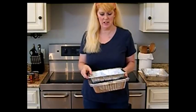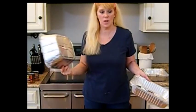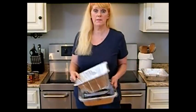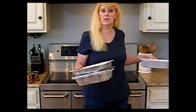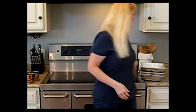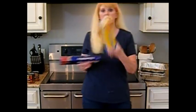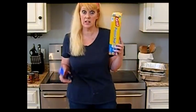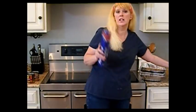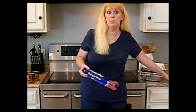We are back in my kitchen where today we are having our Memorial Day picnic. That's right. And I've tried to pick some easy foods to make, and I'm using these foil containers, okay? And all I have is a press and seal wrap. You want to make sure and use this instead of plastic wrap because this really clings to your bowl and it's thicker and heavier. It's worth about 70 cents difference, and plus you get more.